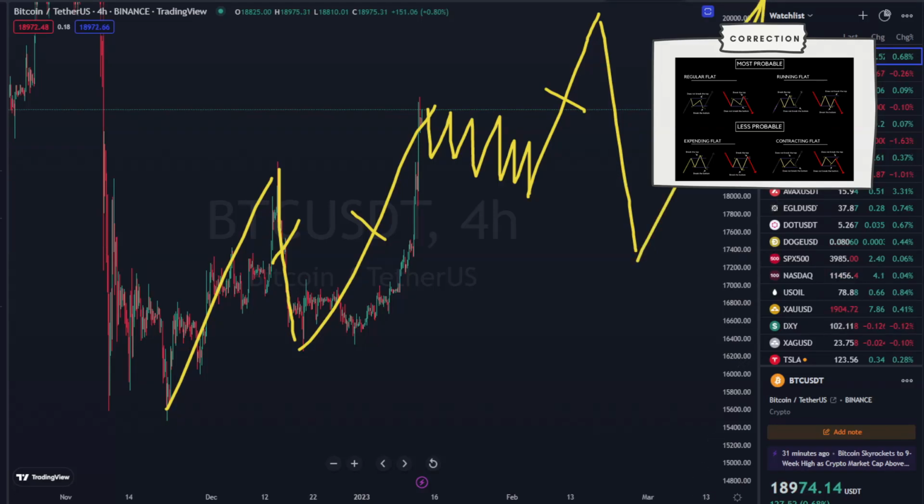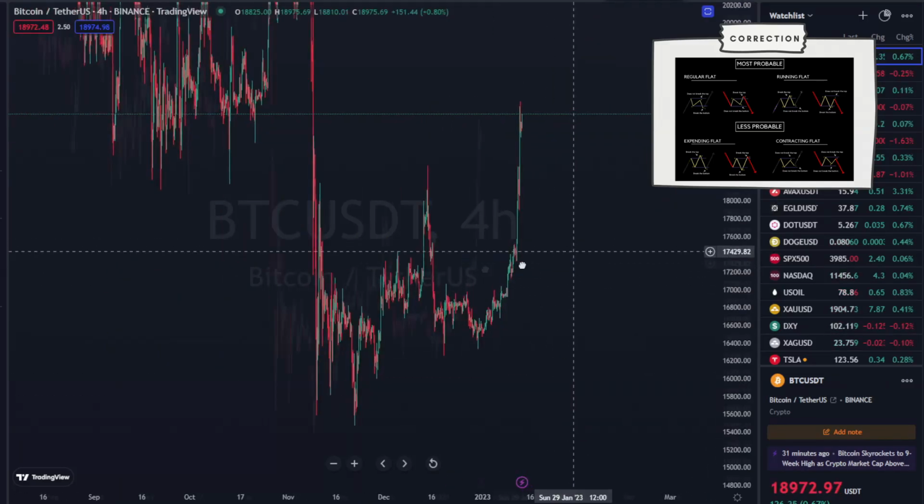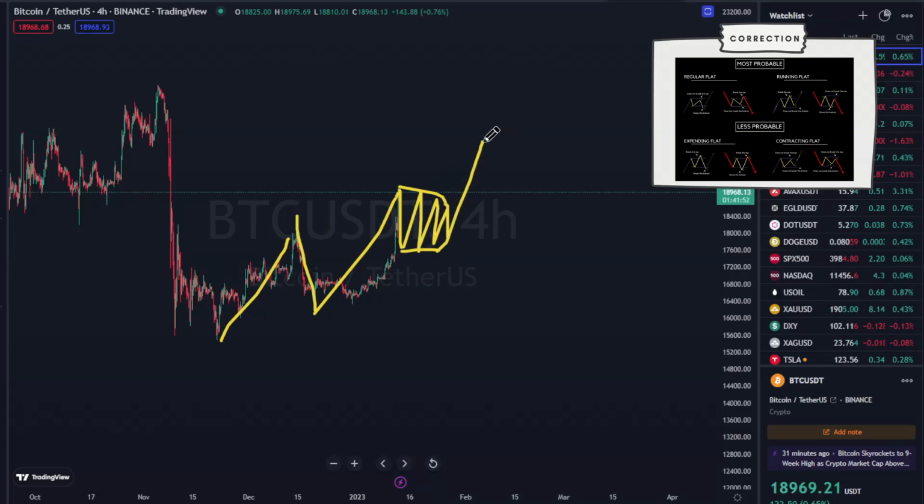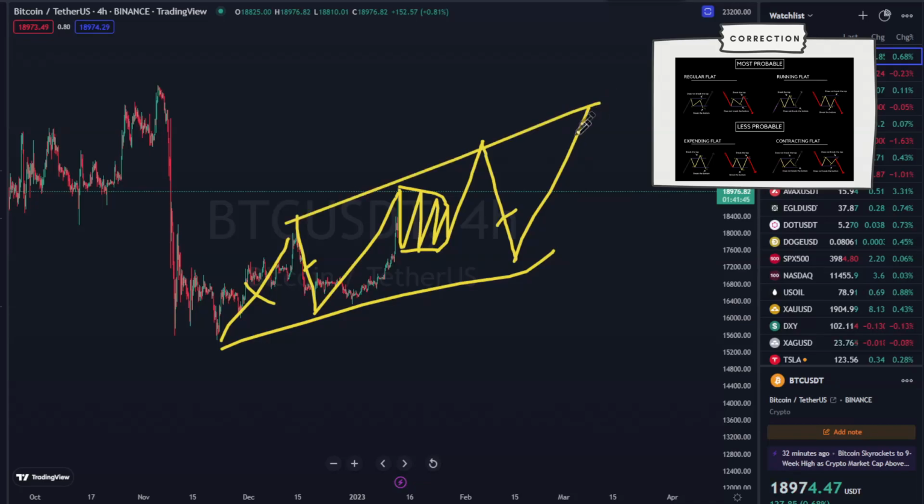All right, so let me redo it a little bit cleaner, but this could literally be that you have an impulse, retracement, impulse, correction. The correction needs to be bigger because you have a bigger impulse, just like I said earlier, a bigger correction, an impulse, then a retracement to match this one. All right, and an impulse to match that one, and we'll complete a huge flat. All right, this has even more probability to go down, because how long it will take to range like this just makes it like a correction.